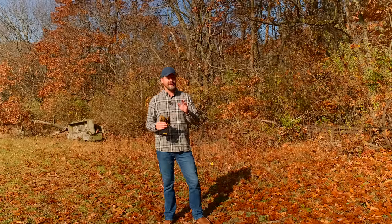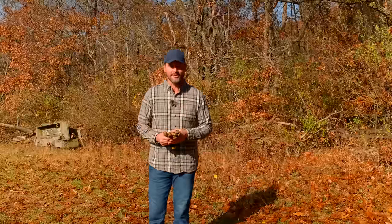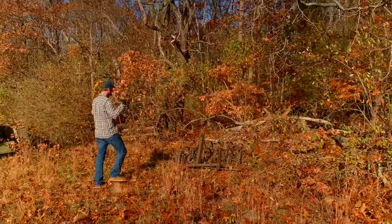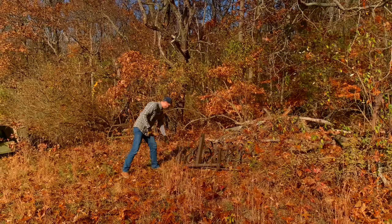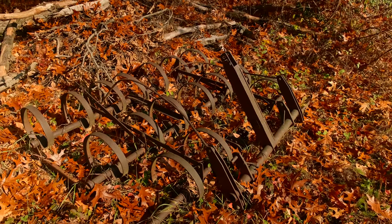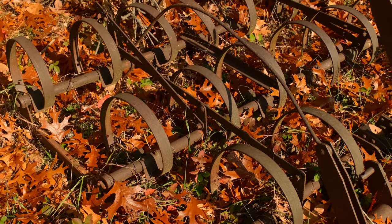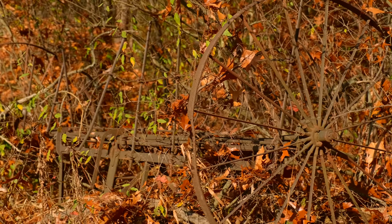I don't know if we're going to run into any collector's items or not, but I'd be curious to know — have any of you struck gold on your property? So this first spot here, we have three different kind of rusty old pieces of farm equipment. It looks like some sort of a cultivator right here in the middle, and flanked on either side by what looks like hay equipment, maybe some sort of a rake of some kind from days gone by.